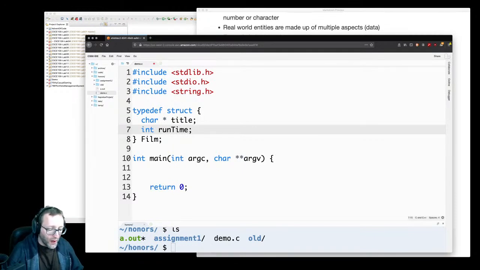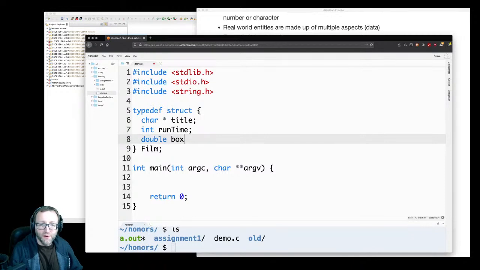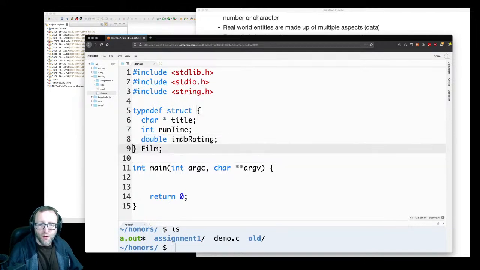You could also have things like, say, box office. How much money did it earn, right? Or rating, and not rating as in PG-13 or R, whatever the ratings are nowadays, but rating as in the IMDb rating, where it's 0 to 10, and of course it's an aggregate, so people can rate this a 9.5 out of 10, or on average. I'm just doing this to show you that you can create structures with all the primitive types. Here I've got a char star, I've got an integer, I've got a double.